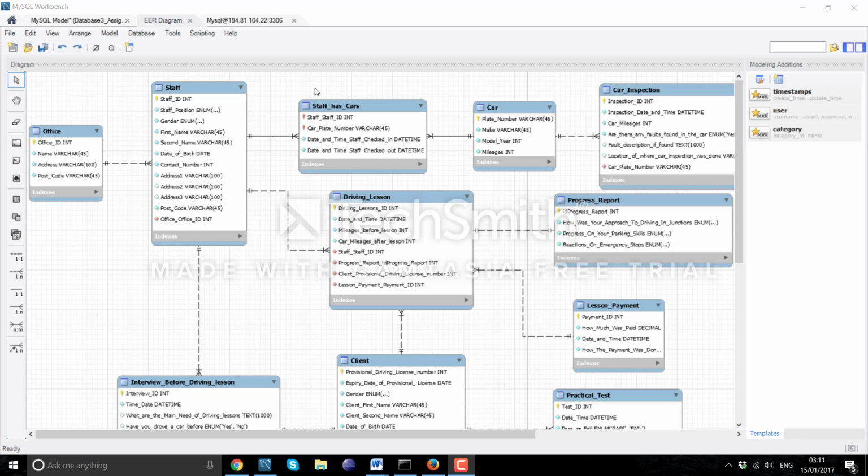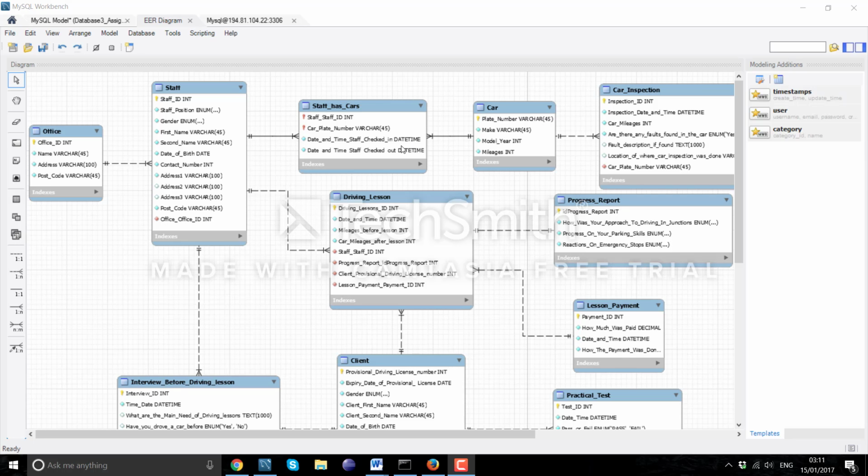Another is staff and car. There is one many-to-many relationship between the two, and the reason for that is when a car is gone for inspection, there is another car in place which the staff can take out. If the staff has left the job, then the car which the staff was driving has to be handed in to the company, so that car can be used for another staff member. This is why I've got a many-to-many relationship.